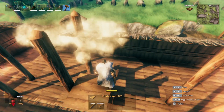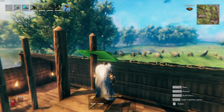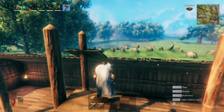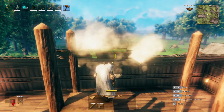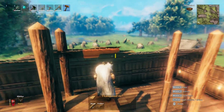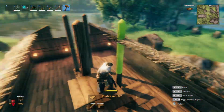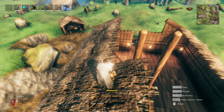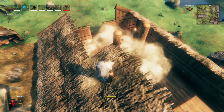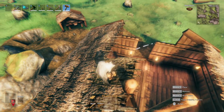And I always like to do the third one, attach it onto the wooden beam, because then it just adds the support in, and as you can see, it's green. If you were to start sort of from the middle, it will just automatically go to red and fall off. So if we follow this step through, can I jump onto that? Yep, lovely. And let's continue this. There we go. Nice and easy.